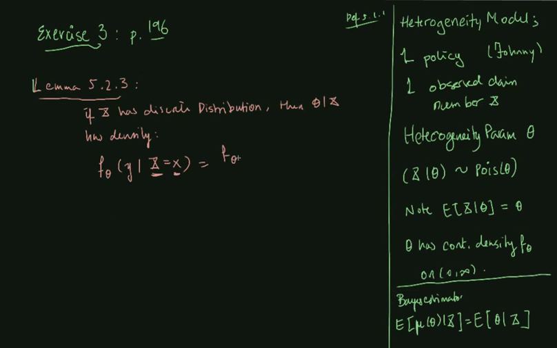This is given by f theta of y, so the unconditional density, multiplied by the probability that x1 is equal to x1, where x1 is the first data point, given that theta is equal to y, and multiplied so on until the probability that xn is equal to xn, where xn is the last data point, given that theta is equal to y. And we take all of this and divide by the probability that X is equal to x, where this X is the vector of random variables and this x is the vector of data points. So the thing is that in our case, our x is just one observed claim number. So this will simplify significantly in a second when we start calculating.